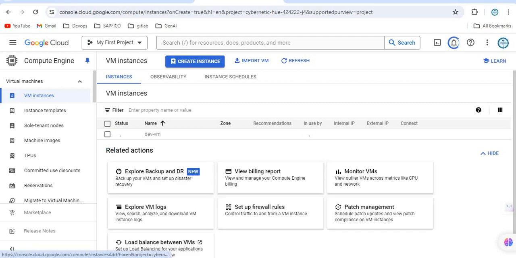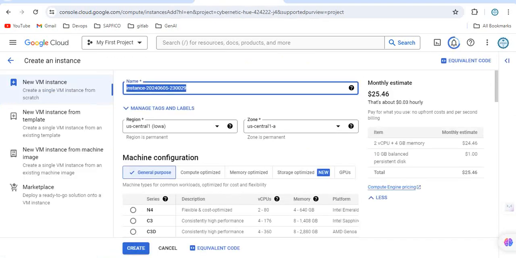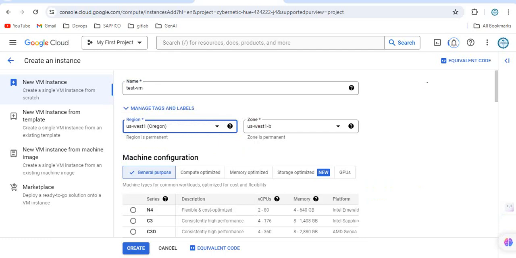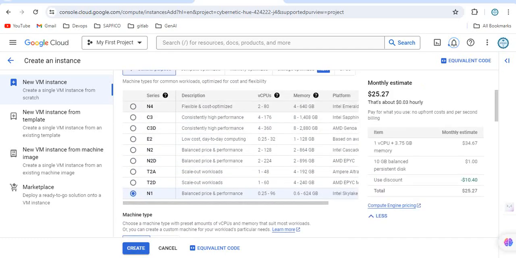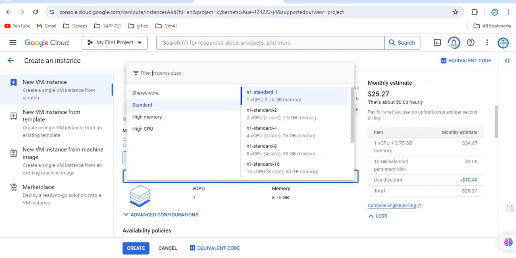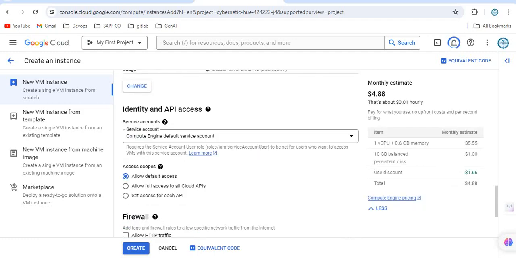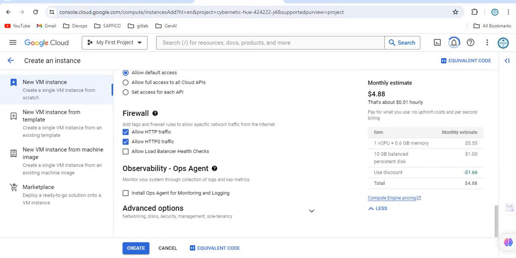Meanwhile, let me create one more instance. So test VM. This I am going to launch in US West 1. Next go to firewalls, allow HTTP traffic and advanced options.